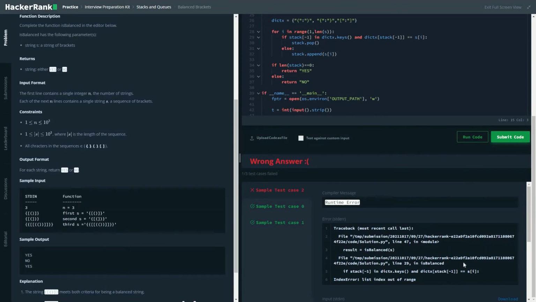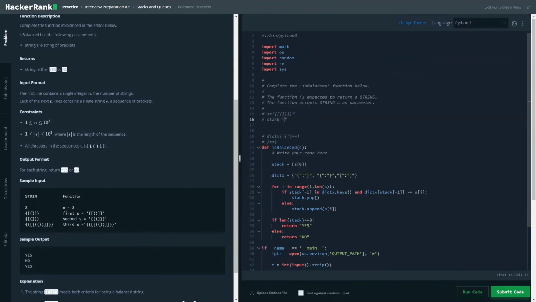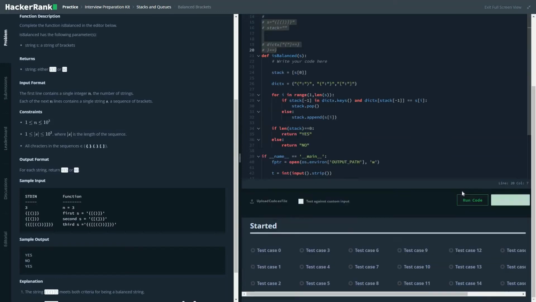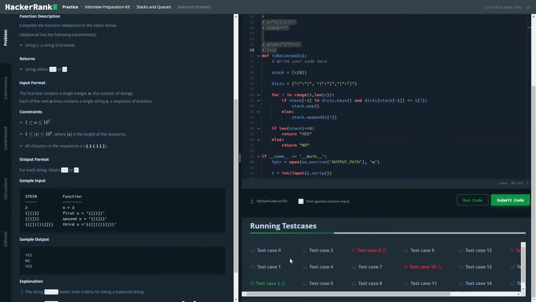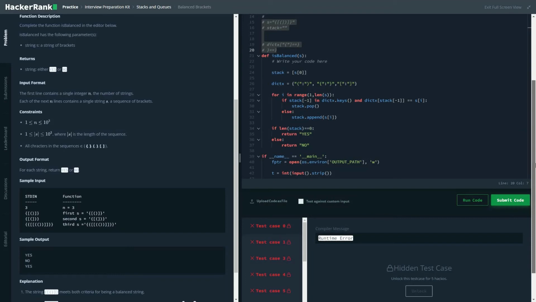As you could see, there is also a condition which says that this list is out of range. So what is happening out here is that, let's take this example again. So we have tried to solve this issue, but I think if we submit this code, there will be a few more errors, and this error is very simple to understand. Although it's passing a few test cases, majority of the cases are failing, which is not a good sign.